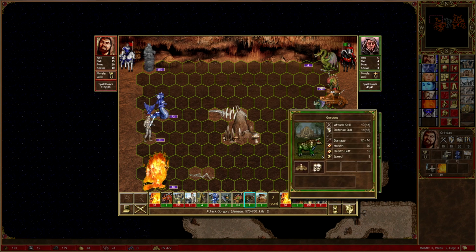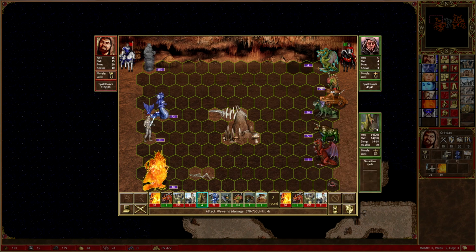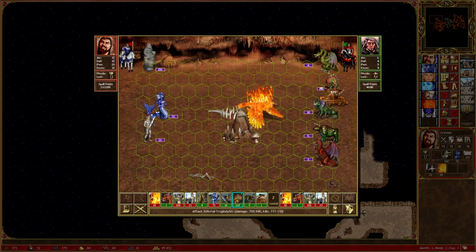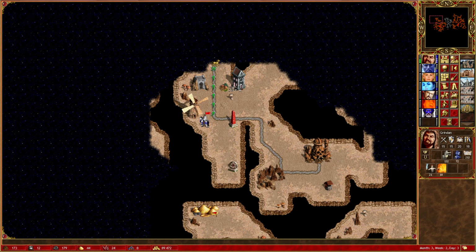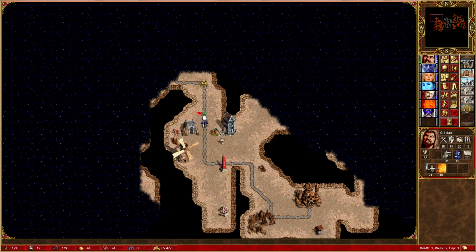Are they Gorgons or Mighty Gorgons? Just Gorgons. Okay, I don't have to worry too much about Death Breath then, whatever it's called. Okay, fine, so he was just going to lightning bolt me anyway, but at least I took out some more units. So I think that was worth it. We know he's just taken the windmill, so there's nothing there.